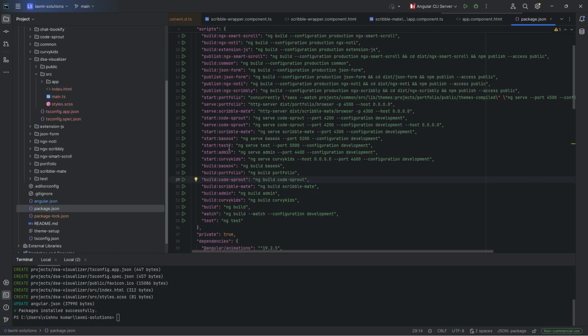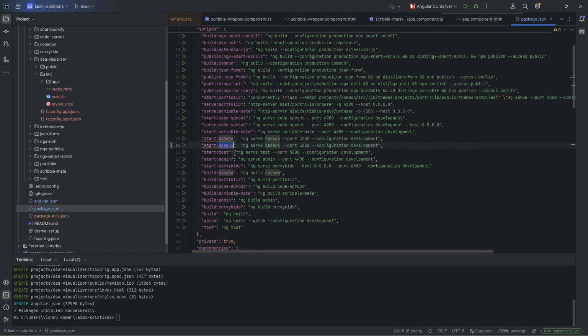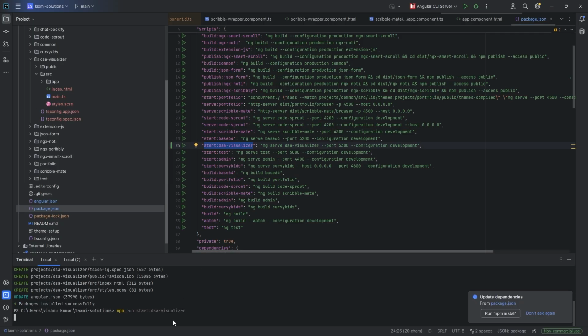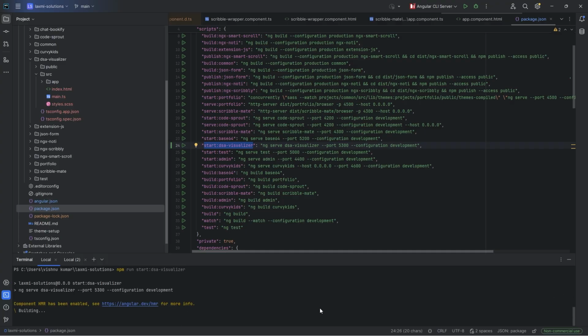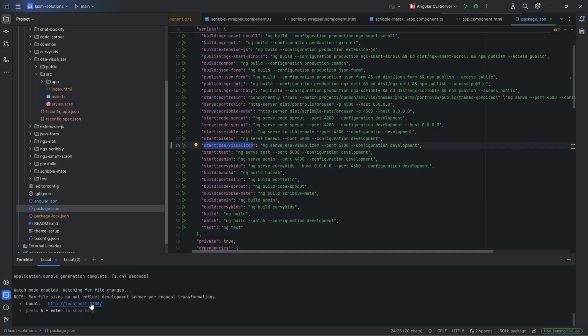So I'll add another entry for my project, that is DSA visualizer, and here I will serve DSA visualizer, and I will run this on port 5300. Configuration, let's keep it development. Okay, so I'll write npm run DSA visualizer, and that's it. Our project is running on 5300.